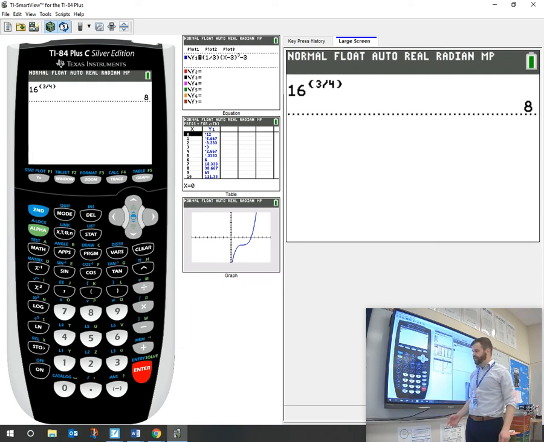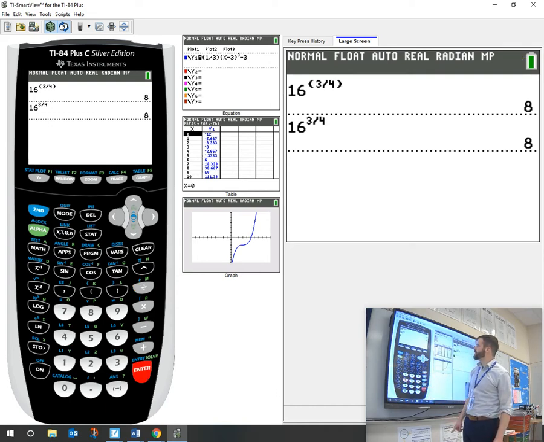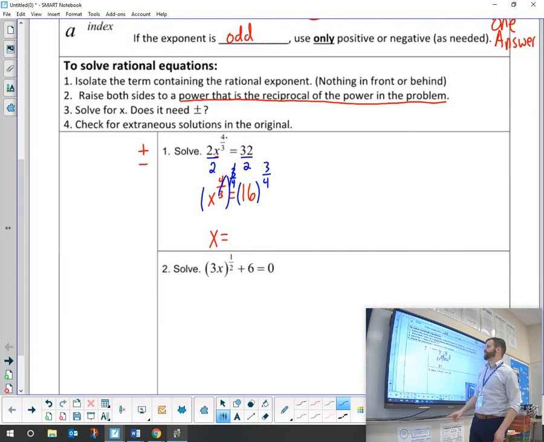So all that work for nothing. I'm going to check real quick. 16 to the 3/4, do I need to put the parentheses? No, I don't. So you don't have to put the parentheses. You still get the same answer. Okay, so 16 to 3/4 is 8. So x equals 8. However, oh no, I made this note for myself and I can't forget. This isn't just a regular 8. This is a plus or minus 8. So we're going to get two answers. We're going to get x equals 8 or x equals -8.